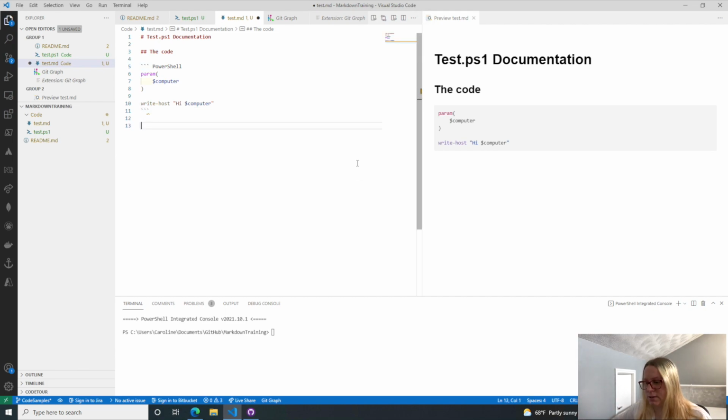And here I can say how to run, saying just run. And now we can do inline code. So instead of being a big block, we can just do a small line inline. You'll see we do ampersand test.ps1 dash computer and computer name here.